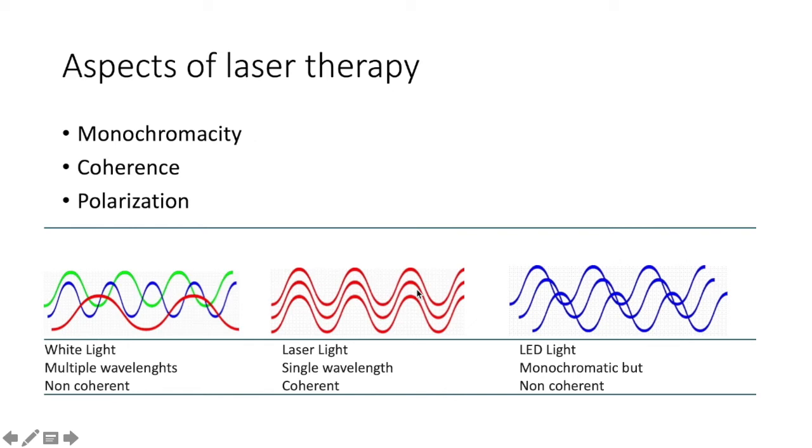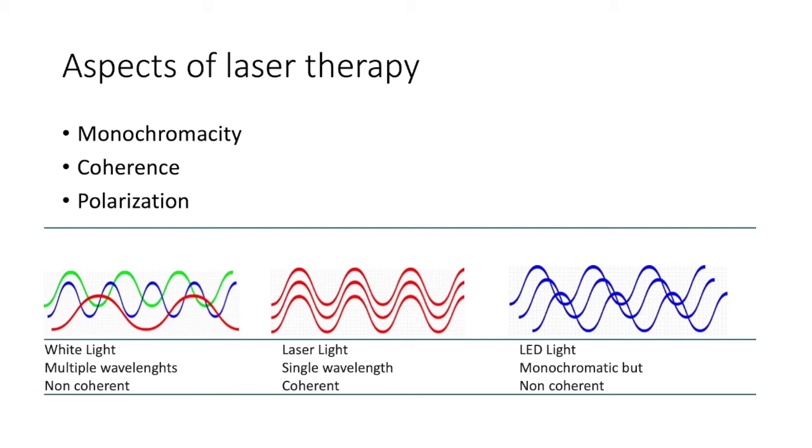And then polarization. Polarization is a property applying to transverse waves that specifies the geometric orientation of the oscillation. In linear polarization, the fields oscillate in a single direction. In circular or elliptical polarizations, the field rotates at a constant rate in a plane as the wave travels. So this one is a linear polarization, so it goes in a single direction. And there remain some doubts whether these are essential for their use in the therapeutic application.